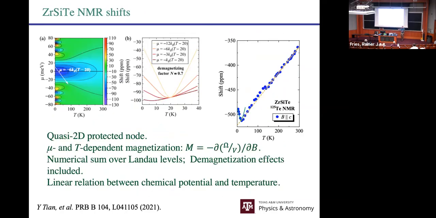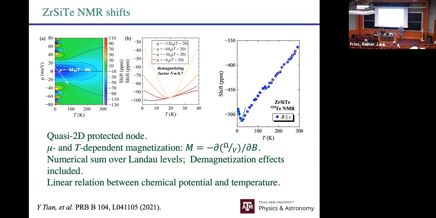Anyway, the T dependence, we don't completely understand the mechanism for it, but we do understand the NMR results, and we can model the shifts. The modeling of the shifts actually has to do with the modeling of the Landau splitting. And if it's a two-dimensional system, that is just like a stack of graphene layers. And that stack of graphene layers has Landau levels that are well defined. So these are discrete Landau levels with splittings that we can understand.